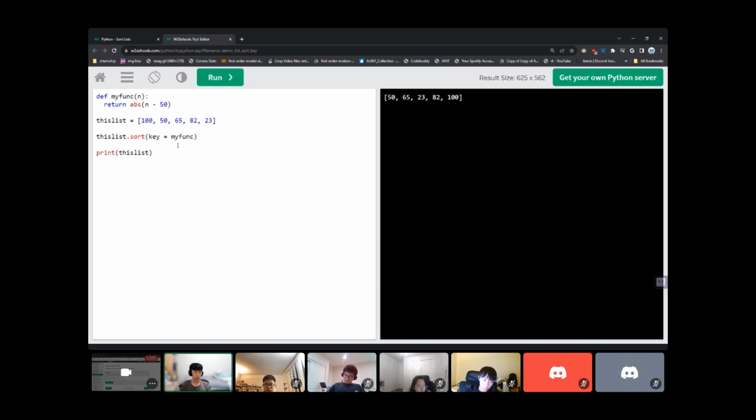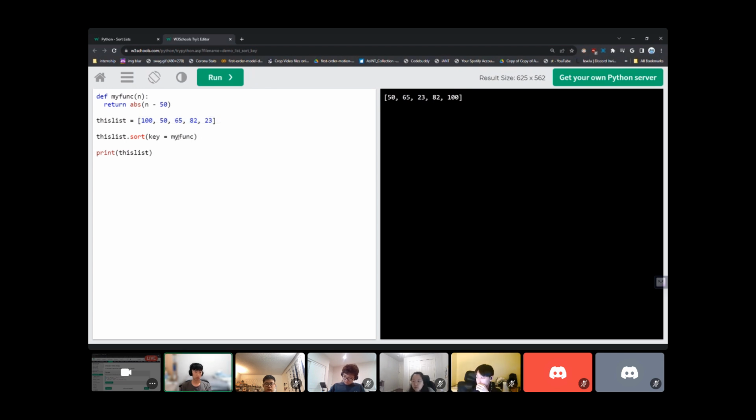Okay, so we're basically sorting it by the absolute value of n minus 50, which is basically going to be equal to the key here, right? So the key equals myfunc, and it's going to pass in basically everything inside of the list into this.